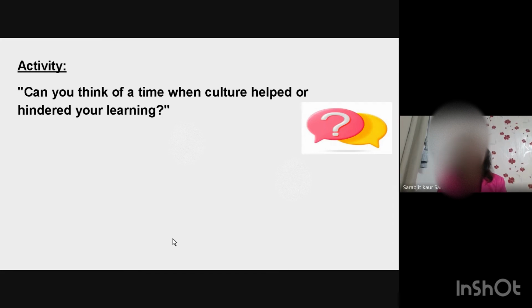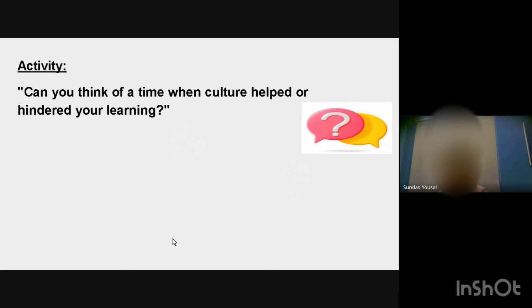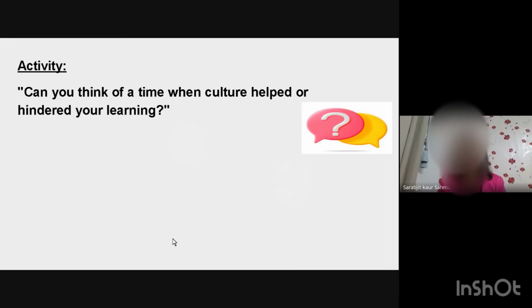Yes, one example coming to my mind: being a girl in our culture, people do not support higher education, especially working in the corporate sector. Girls can't learn if they feel pressure of not being excelled. If they face such things, this kind of pressure and less support also impacts the learning, whatever the gender is. That's true. Yeah, Malika, do you want to add something?